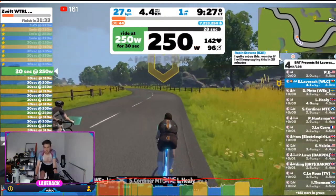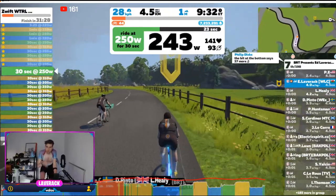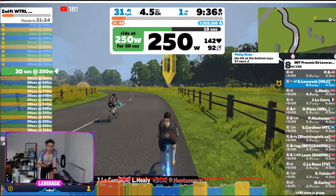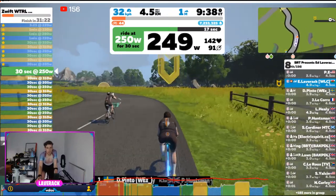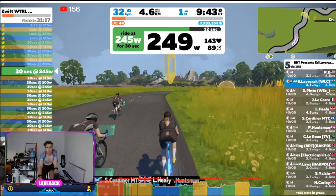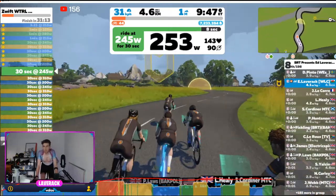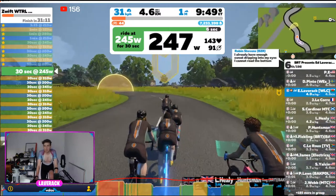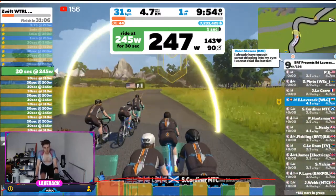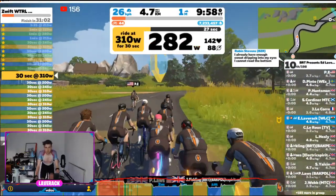My heart rate, as a reference, is kind of just plateauing but it's making very small waves. This is the course. This is the course that the team will be on.